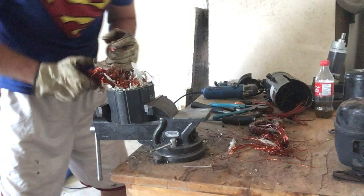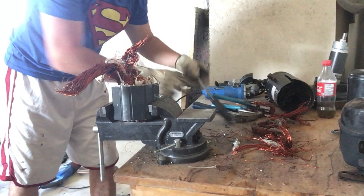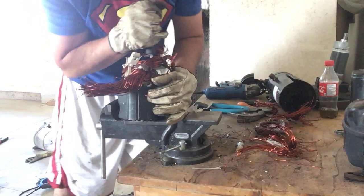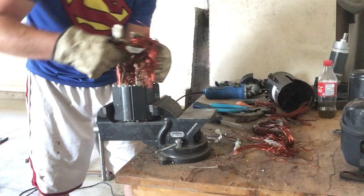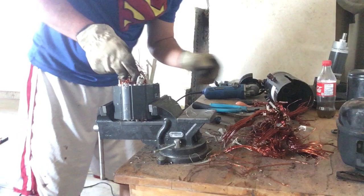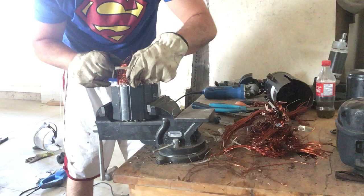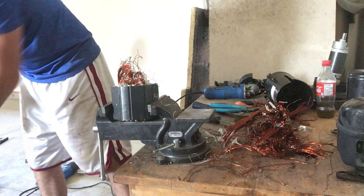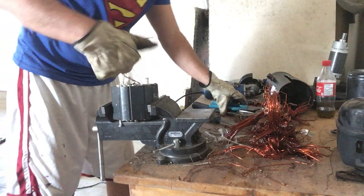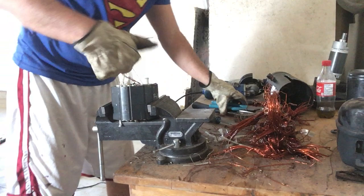Just got to find the leader wire — here it comes. Nice and stubborn, but so am I — I'm going to win this fight. Rock it out of there. I like to take the little pieces of paper out. These little pieces of plastic I don't throw in — unfortunately these are going to be garbage. If I don't have to pull them out, I won't. Last one here, last couple of strands — I want to make sure I get every single one of them. And there we go.